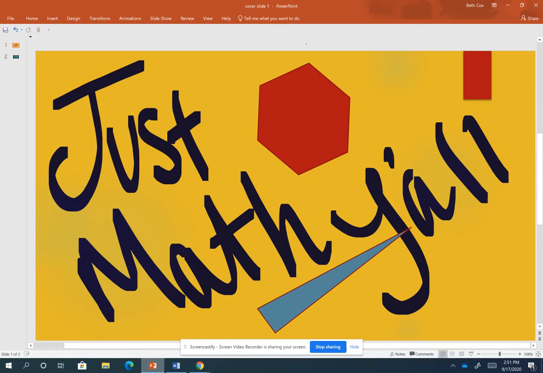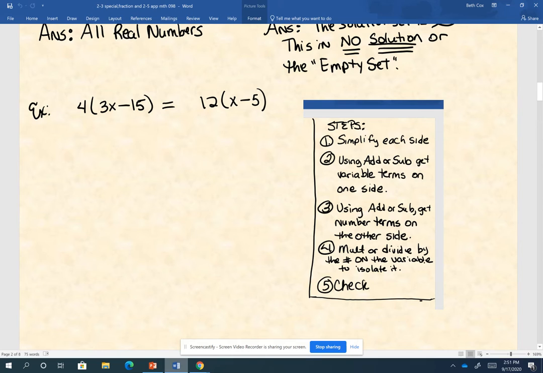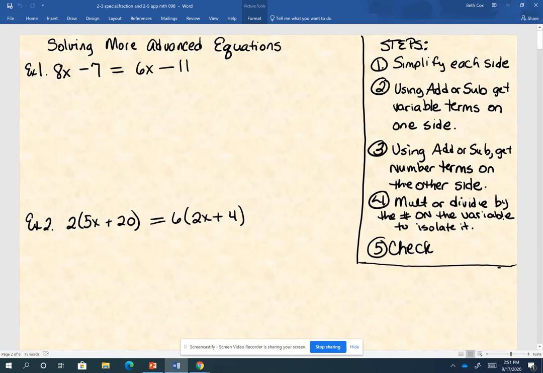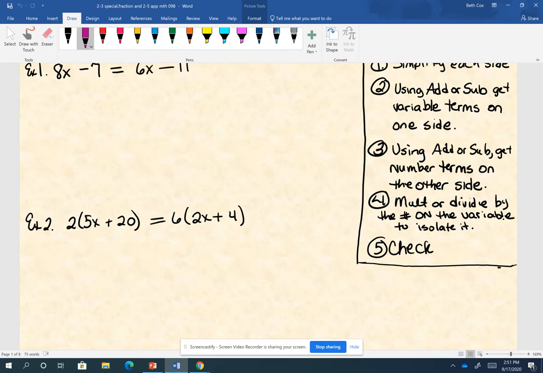Here we are. We're going to go over some special cases and some fraction equations. So let's get started. Okay, so our first one, this is not the right page. Let's see if I can get on the right page. Okay, so here we go. So the first one, stop the video and copy down the steps. And then we're going to keep referring back to these steps as we get through, because the steps are going to stick with us.